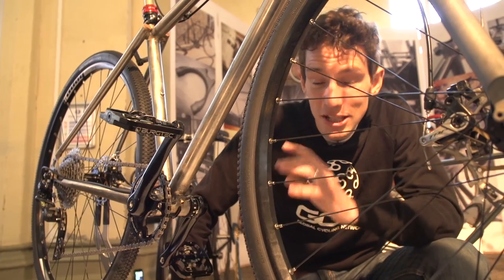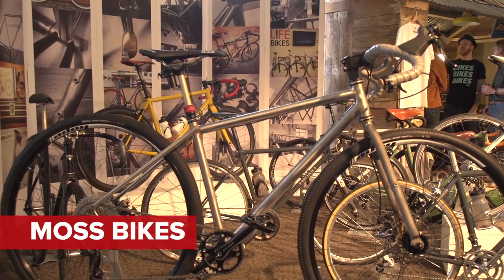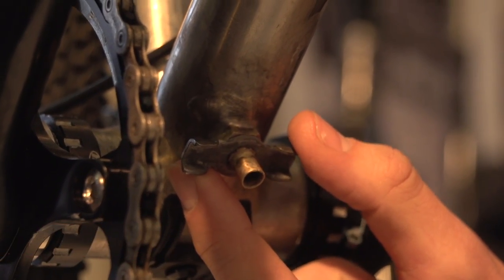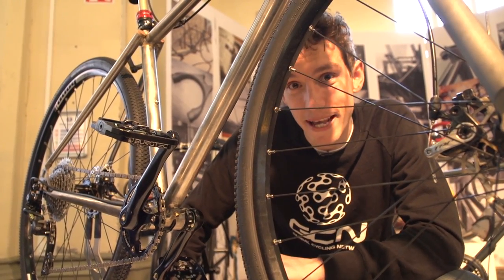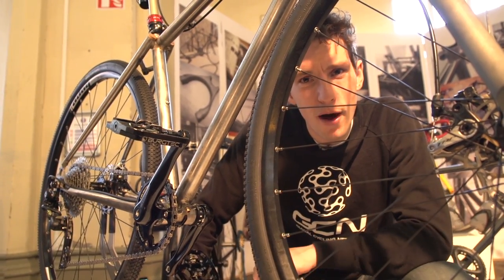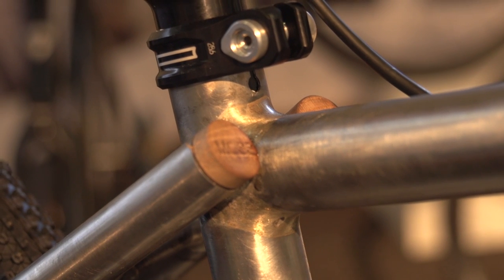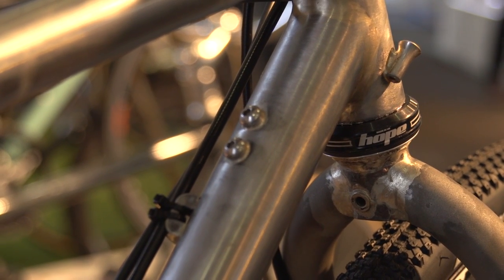This just might be the innovation of the show. This is a Moss Bikes adventure bike. And that little thing there is a little tap — because in that down tube is whiskey. That's right. So you can go on your adventure and you will always have a wee dram to have around your campfire at night. To get it in there, there's a little device stored inside one of the seat stays. You attach it to the top tube and then you put your whiskey in.